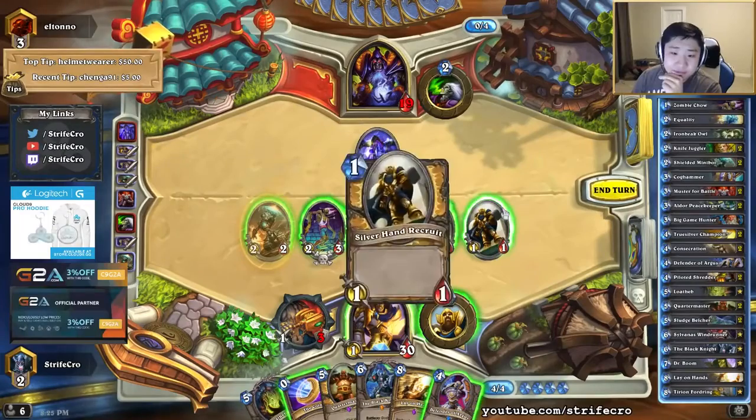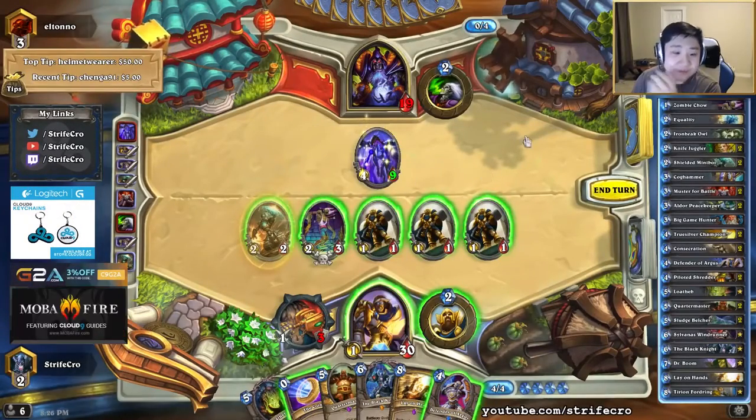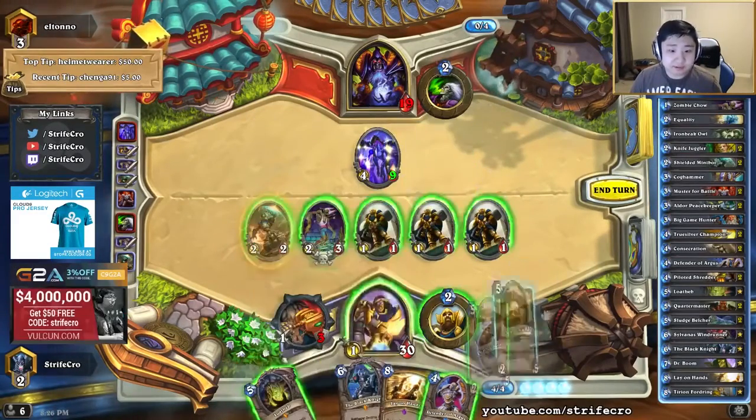How much damage is this? 9, 10, 11, 12, 13, 14 damage. I give him to 5. That means it's too hard. You can't pass that up. If I'm getting him to 5, there's no point.